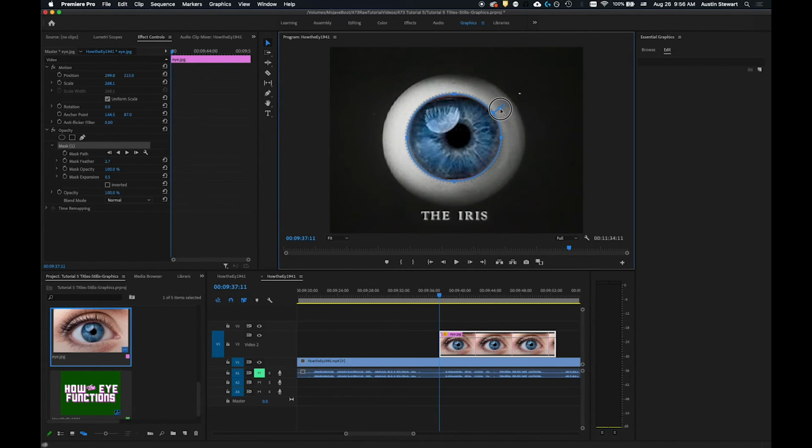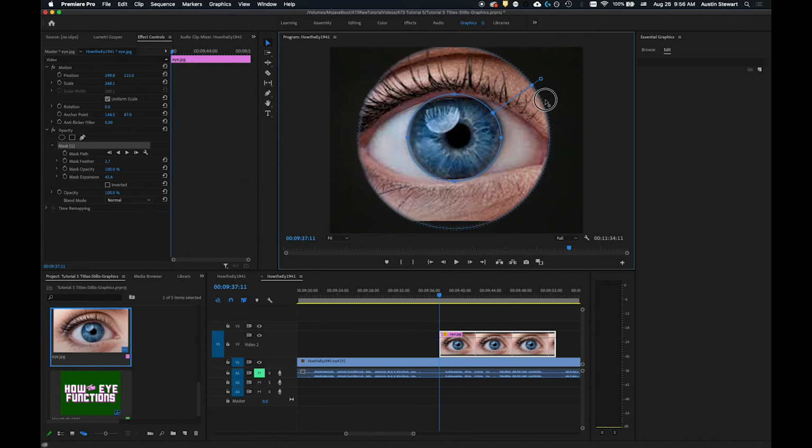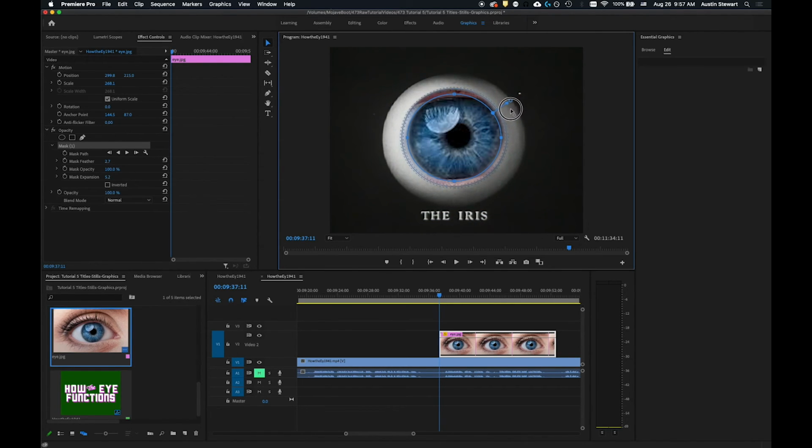And then this handle controls the mask expansion, which basically means, where should that boundary of the transition between opaque and transparent happen? Should it be inside the boundary or outside the boundary? In this case, you can just expand it really large.